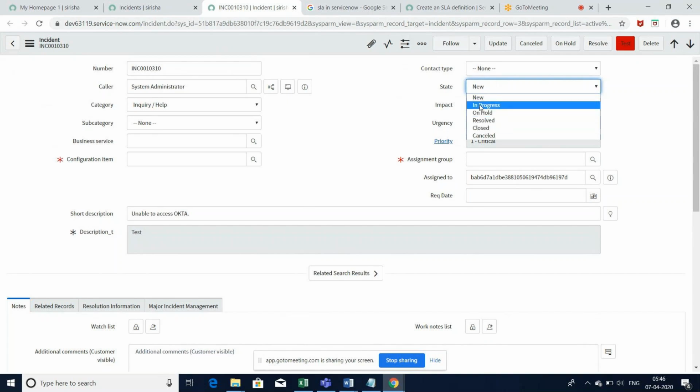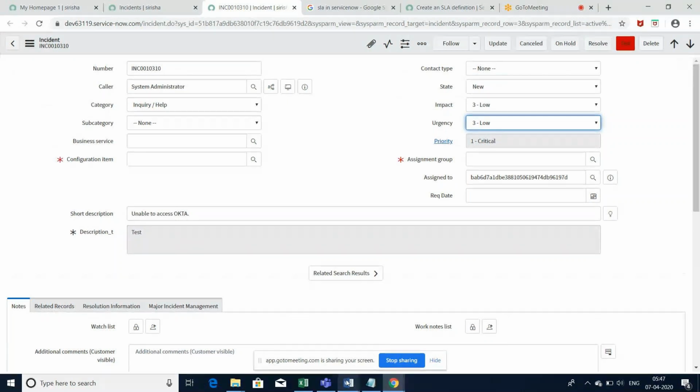From this stage to the resolved state, how much time will it take? A particular group has been assigned, right? That group is already working on this incident, but how much time will it take, and what percentage will it finish within the certain time? This kind of information needs to be known. They are using the service level agreement. This is all about the calculated time as well as cost.